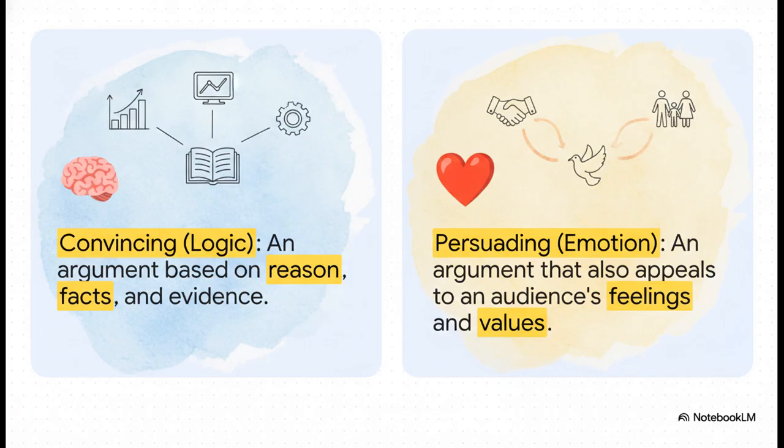Are you trying to convince or persuade? And this slide shows the difference perfectly. Convincing relies on pure logic, facts, data, hard evidence. You're appealing to the head. Persuading uses all of that, but it also appeals to emotion, values, and beliefs. That's appealing to the heart, too. You need to be aware of which approach you're taking and explain why.